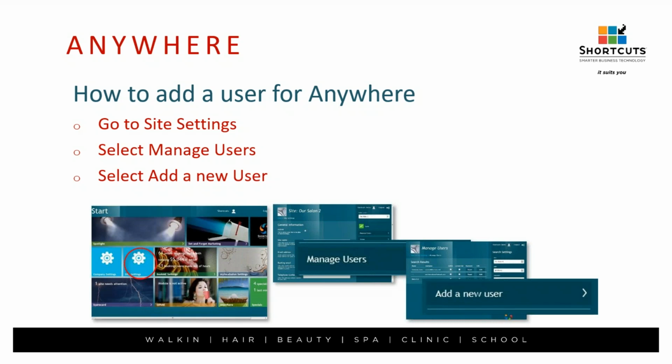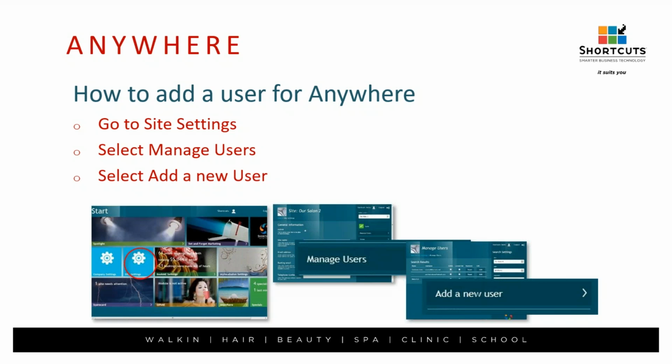Now, it's very important that the employees you want to give permission to access their schedules online are already in your Shortcuts point of sale system. So this is why it's important to make sure you have your staff entered in the point of sale, you have security turned on for them, you have a schedule entered for them, so that Shortcuts console can start to synchronize and pull that information. So again, for anywhere access, in the console, site settings, manage users, add a new user.